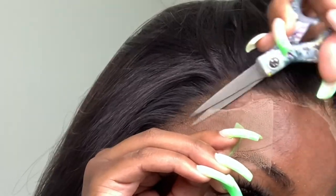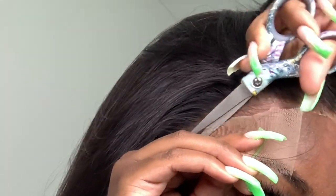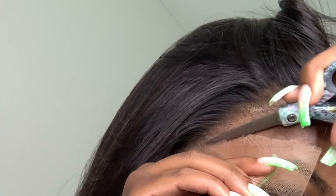But right after this, you'll see me take it back off, and that's when I tint it. I like to tint the lace after because I like to see what I'm doing. I feel like it's better to see it when it's not blended into my skin. So yep.